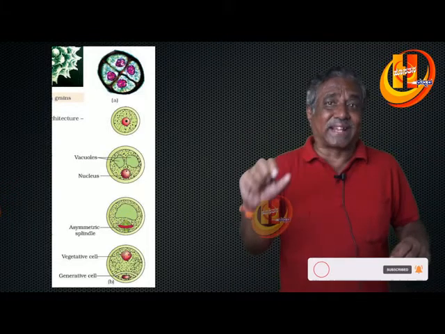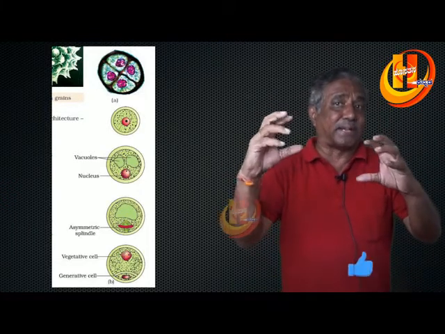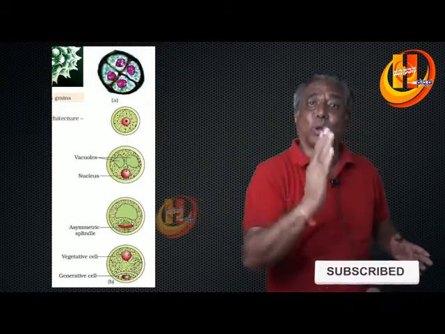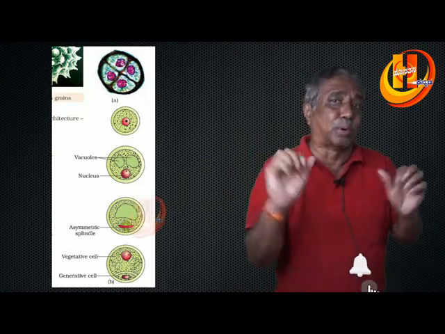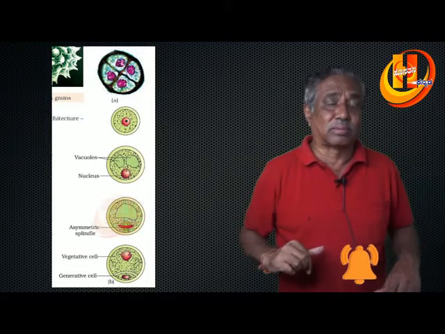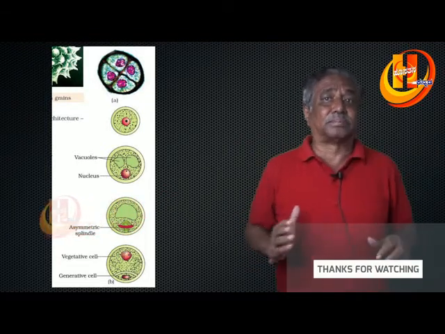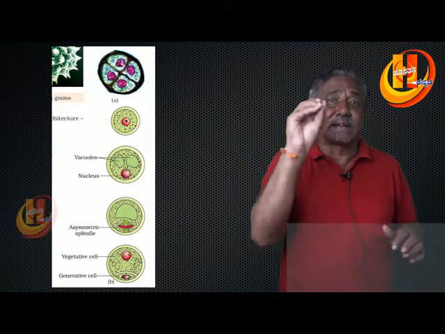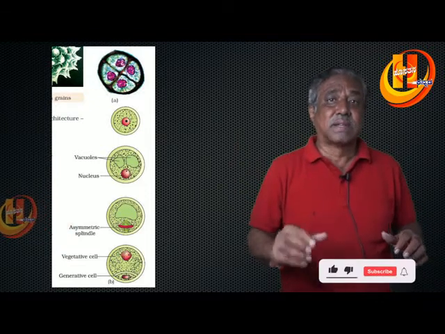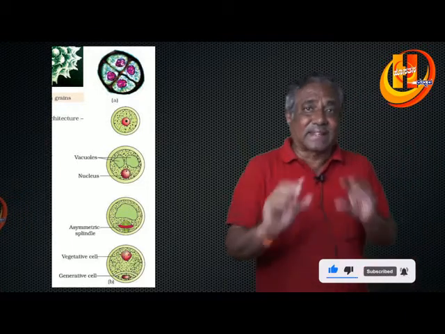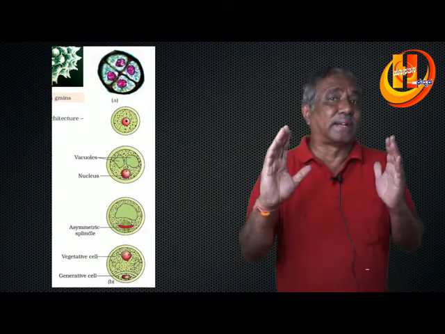And here and there, the sporopollenin is absent. The region where the sporopollenin is absent is called germ pore. Through this germ pore, the pollen tube comes out. Next to this, it consists of cytoplasm. Within the cytoplasm, nucleus is present. That is the structure of the pollen grain.